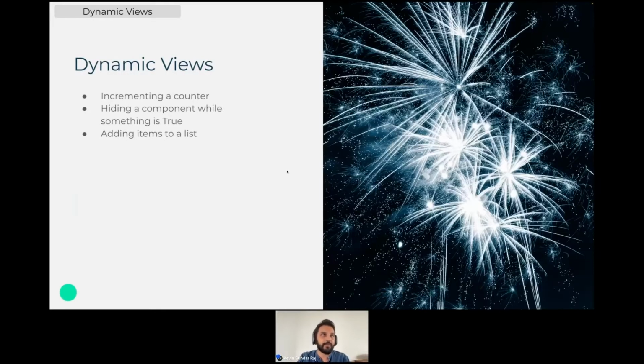And some of the dynamic views that we can make with this are, for example, if you want to make a counter. I was saying that before, like if there's quantity items on a cart in a restaurant app or in an ordering app, you can increment +1, +1, +1, -1, -1, and it will show it to the user. You could hide a component while something happens. So if I click the login button, there's no indication that anything is happening, but we could show something else instead. Or if you had a list of items, you could quickly add something in the item or edit the list, and the list would update right away.